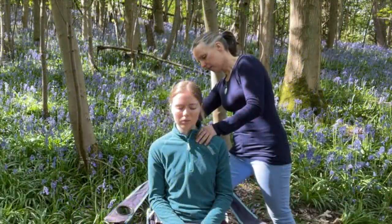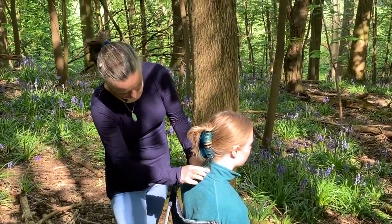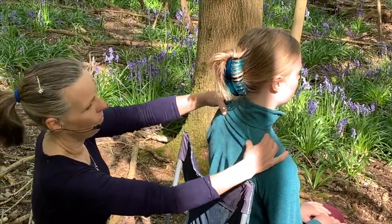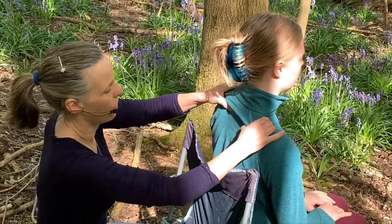Of my index and middle finger, each side of T1, thoracic 1, which is that knobbly bone in the base of the neck. Coming up. Oh yeah, I can feel a couple of clicks on the left side. So that's good, it's getting rid of that tension there.